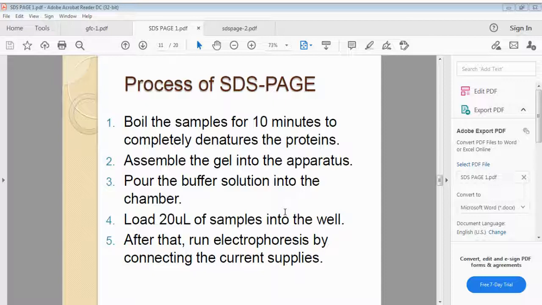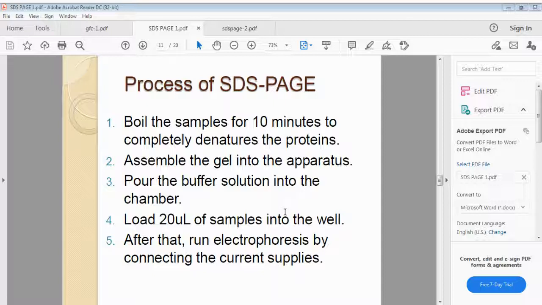But it is a very good practice to prepare our own gels so that you can get an idea. Preparing a gel is not very easy. It will take a lot of time for initial users. There will be a lot of trial and error to set up a gel. You have to use the actual concentration. And the gel is prepared by polymerization of acrylamide and bisacrylamide.